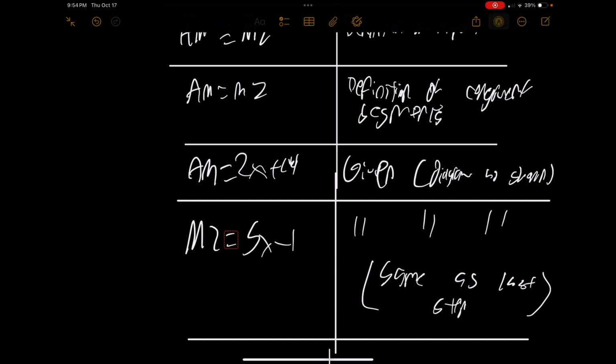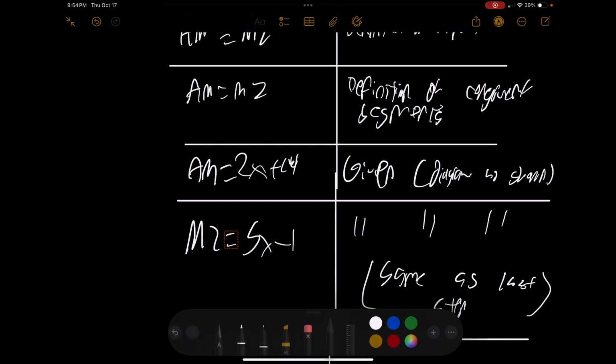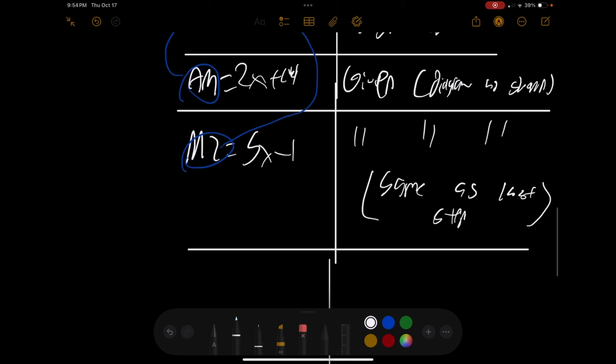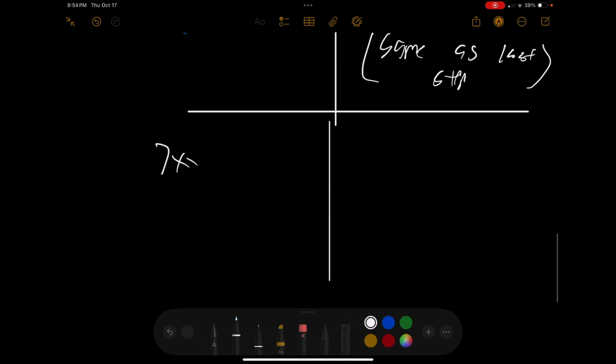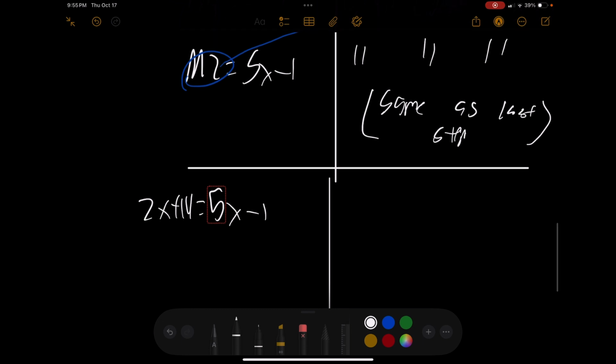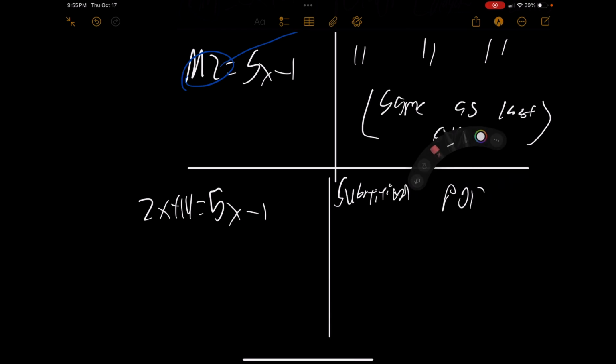So now what we're trying to do, as I told you, is set the two equations equal to each other. So basically, we're plugging this into here, or this into here. What is that? The substitution property of equality, or technically transitive too. 2x plus 14 equals... Oh yeah, by the way, when you're writing your own statement and reason chart, you may be asked for the numbers, so be clear about that. So now we substitute it in. Our reason is going to be the substitution property of equality.